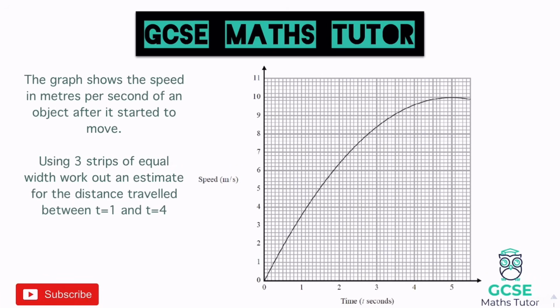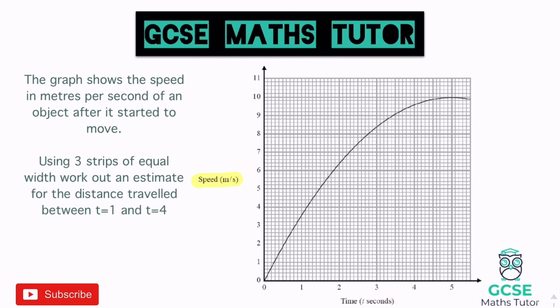Okay, so in this video we're going to have a look at velocity time graphs. Now you're going to notice on some of these graphs that some of the time we're going to have speed on the side, as this one in our first question is going to have, and sometimes it's going to have velocity, okay?